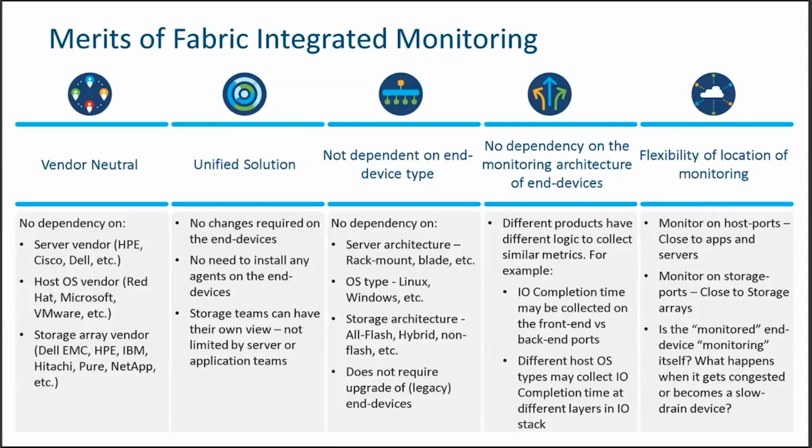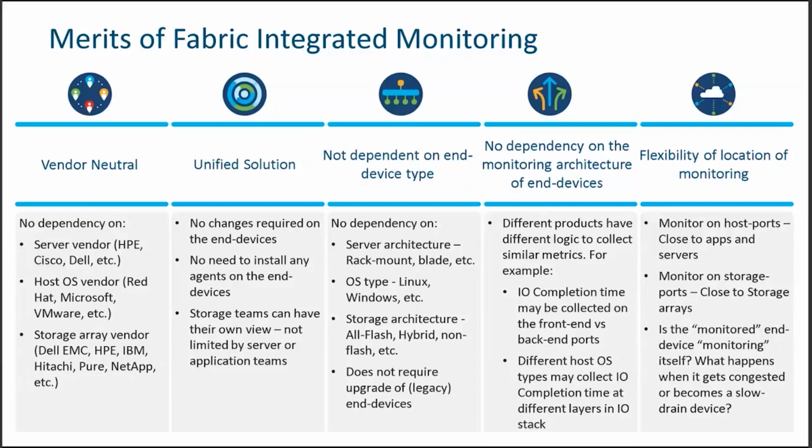Yeah, and also the last bullet that you see on the bottom right: imagine we make a solution and we hook into Linux APIs. Let's say somebody has 1,000 Linux hosts. We hook into Linux APIs and we find those metrics, bring them into a database, and build an awesome monitoring solution. What happens if one of the Linux hosts becomes a slow drain device? Then obviously we can't really rely on its capability to report a metric. It's something like, are you monitoring the monitored device? Is it self-policing, or are we going to have a neutral Overwatch, right?